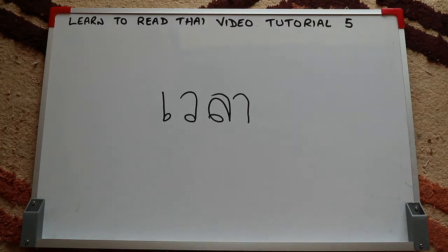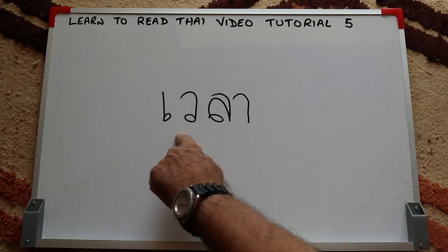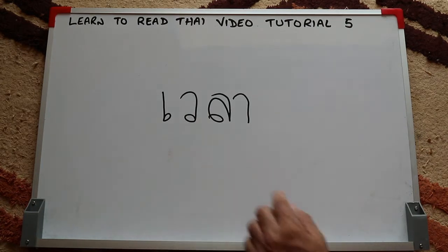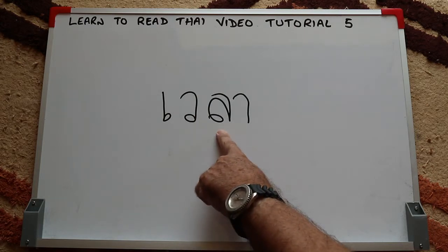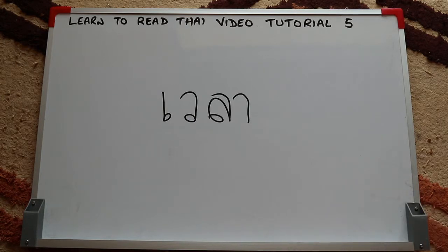In this form, it just makes an a sound, as in hey or say or day. And we have the w consonant, so it's like a way. First syllable is a way. And then the l consonant from today and the long r from a previous tutorial, like a la. So put them together and we'll get we la, we la. And that is the Thai word for time.